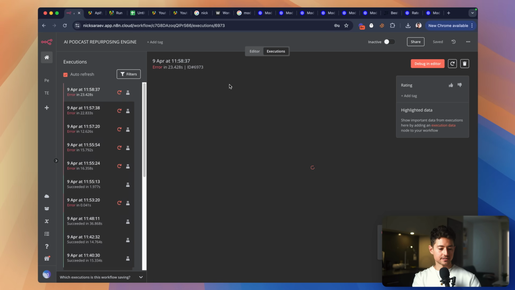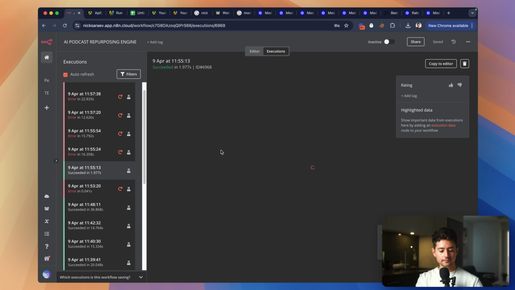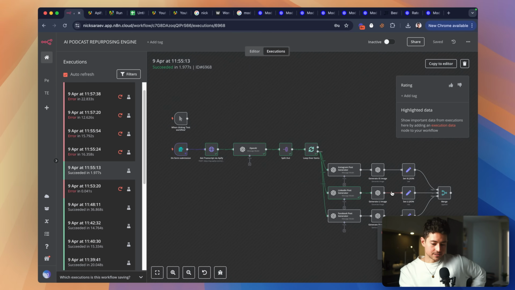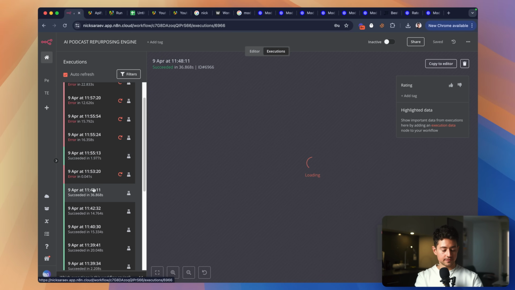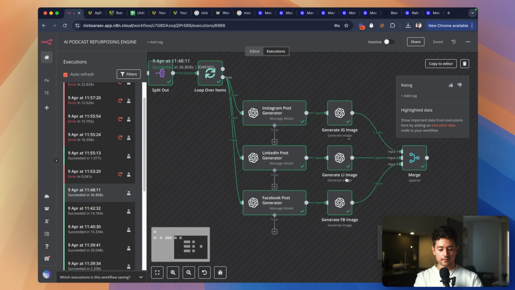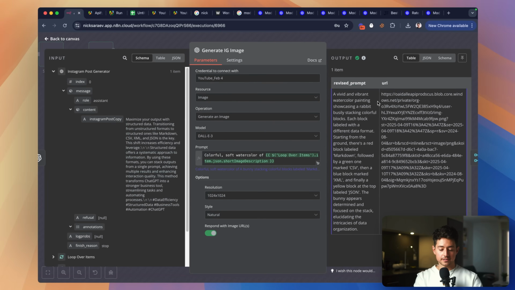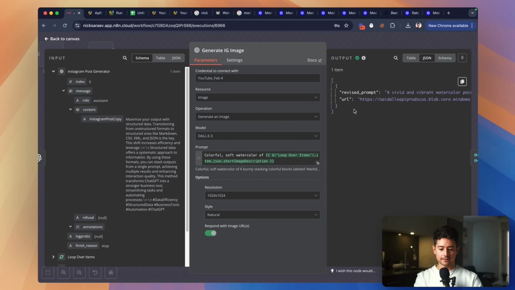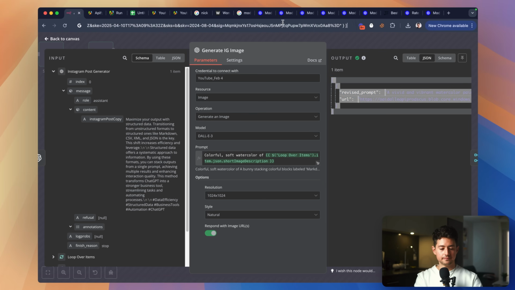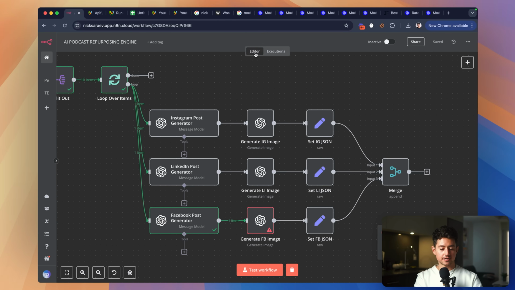So what I'm going to do is go to my execution history. Let's see the last good execution. Looks like the last good execution was not here. Let's do this one. What is the output of this? Looks like we have JSON that looks like that. So I'm actually just going to copy this, okay? I just want everything. Can I just copy everything? Yeah, that looks good.